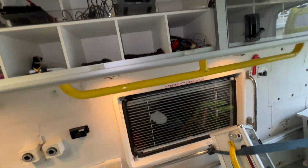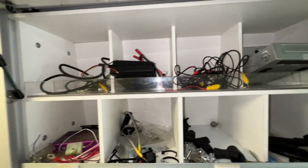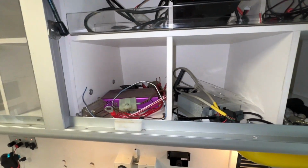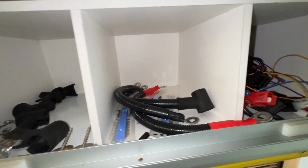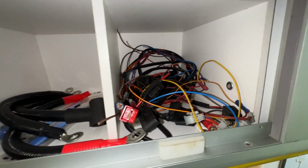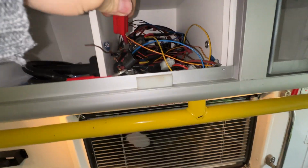And this is where I stored it all while I was taking it out. I kept it all just in case I needed it. It's been a couple of weeks now and everything's working as it should. I don't have the power drain, and the van's quite happy to sit there for a couple of days without having any problems.